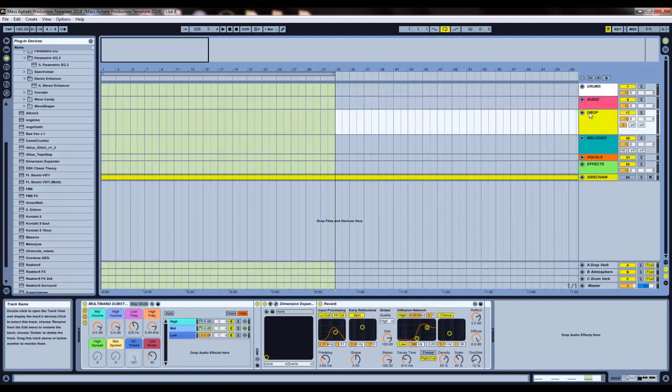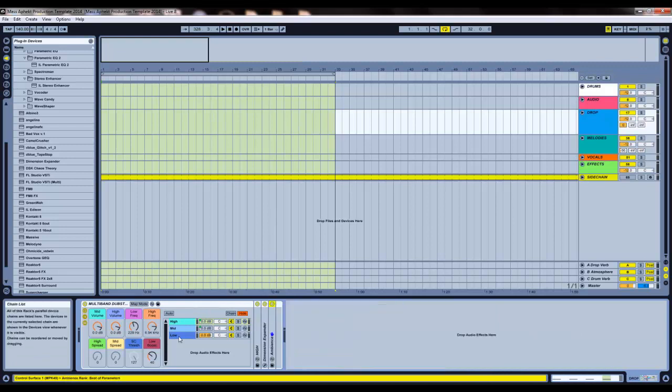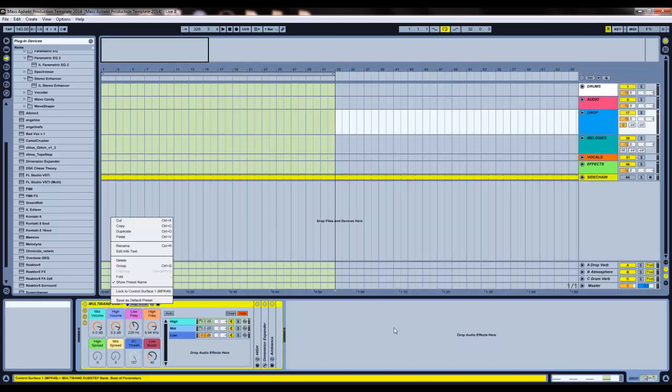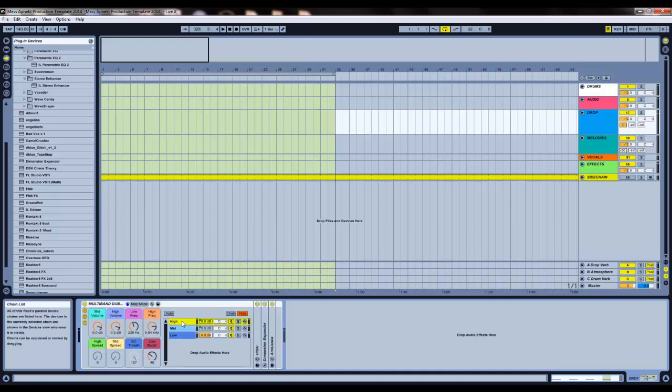Okay, drop. There is a multi-band processing and compressor going on here. Drop is obviously for your sounds during your drop: basses, synths, sound effects, if you will. I found this multi-band dubstep thing from, I forget, some guy on YouTube. He gave it out like a year ago or something like that. But anyways, I'll show you what it is.